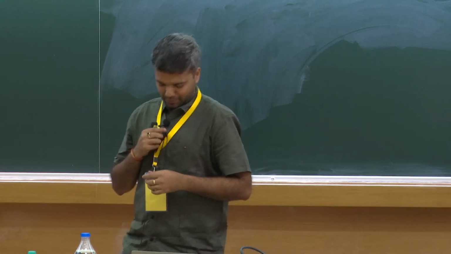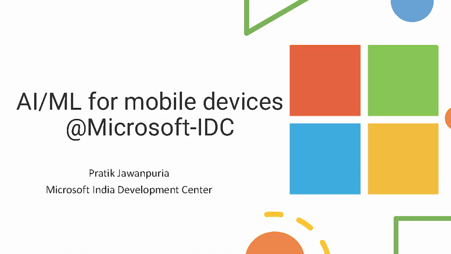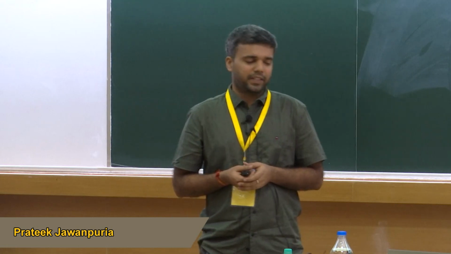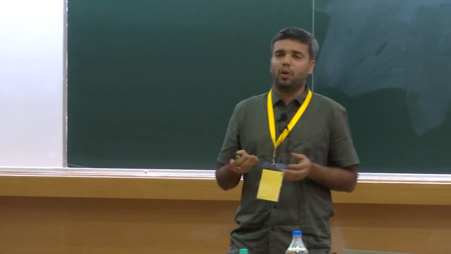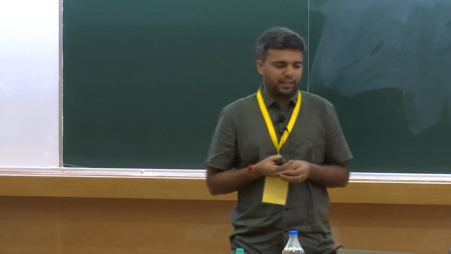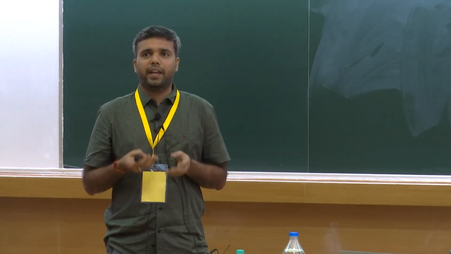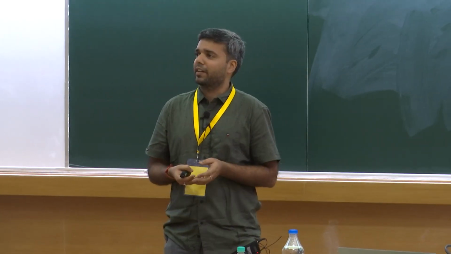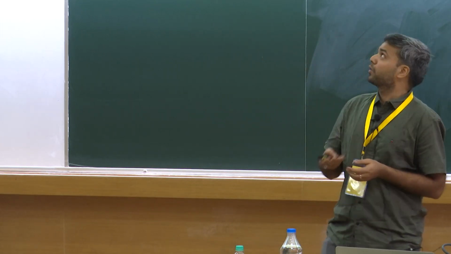So, welcome to my talk on AI/ML models for mobile devices. This is a short discussion on some of the work that we have been doing at Microsoft India Development Center. The main aim of the talk is to give a breadth-wise view of the main challenges and opportunities that come when developing AI/ML solutions for mobile devices. And some of the solutions have, as we will see, been integrated in the Microsoft 365 app.